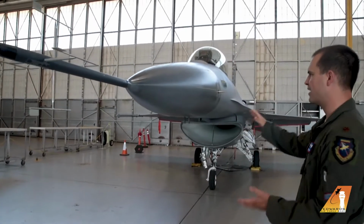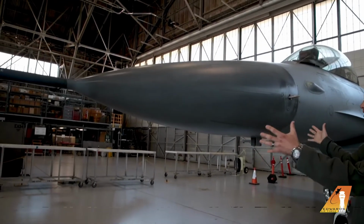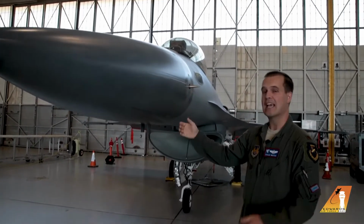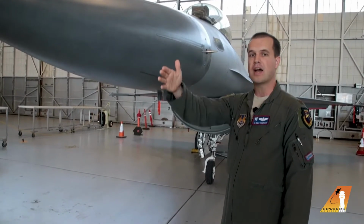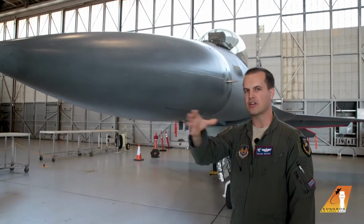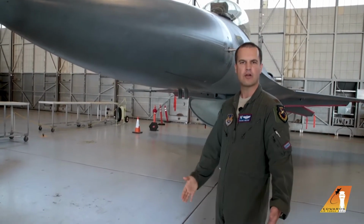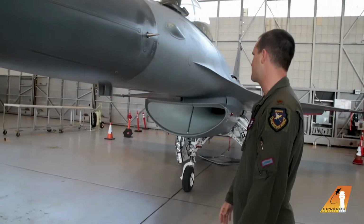Now, as we start to move back towards the back of the airplane, we hit this big round metal dish out in front. All right, this dome here, what do you think is inside? If you guys said radar, you guys are exactly right. This thing has a mechanically sweeping radar that scans back and forth, that looks over 100 miles away and uses radar to send signals out and measure and read how many different aircraft are out there in the sky. Kind of like how a bat can use its sonar and listen and figure out what's around it. So we use that to scan the skies and make sure it's clear of any enemies.